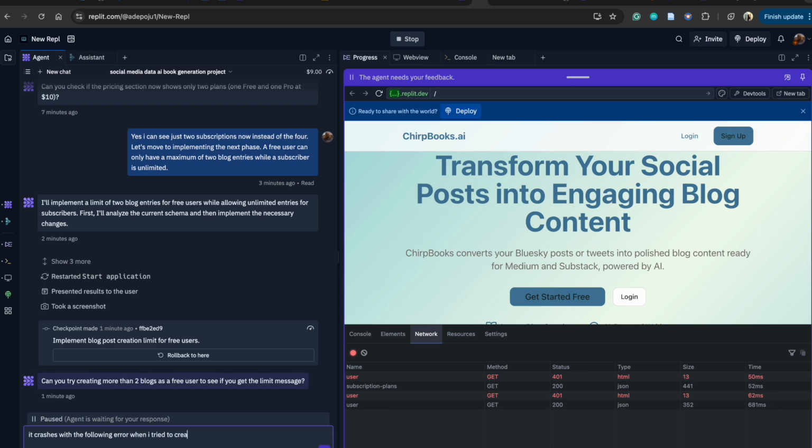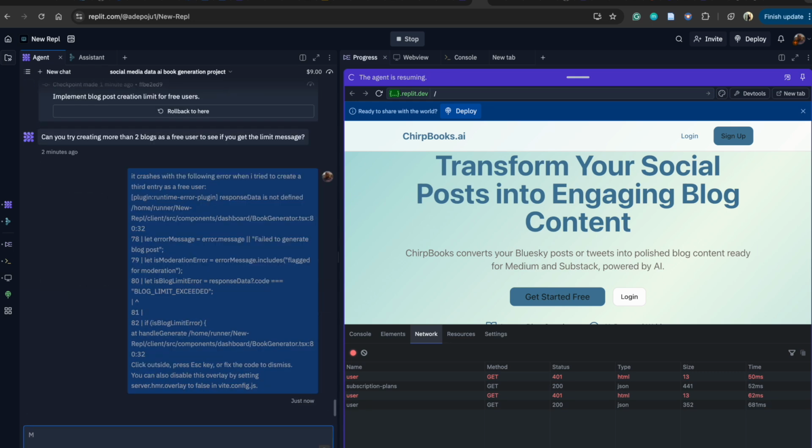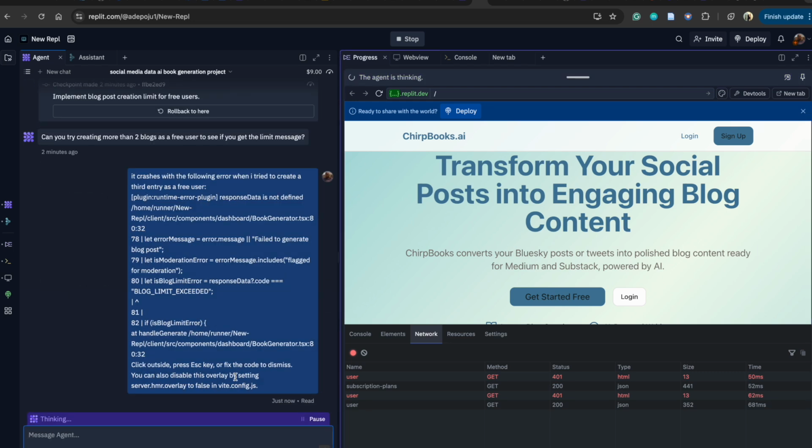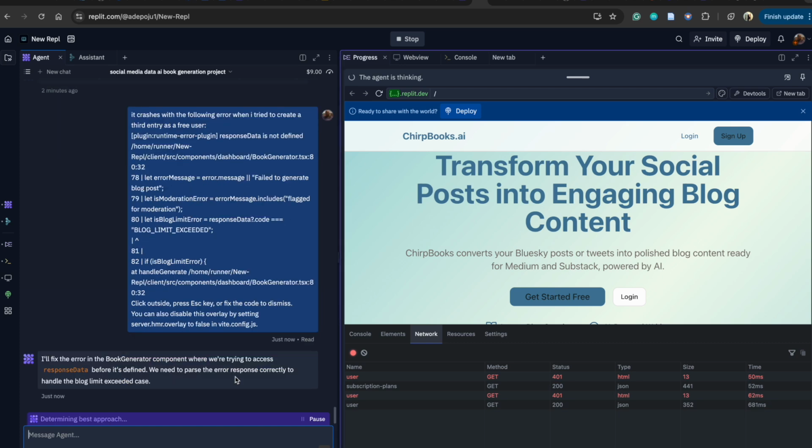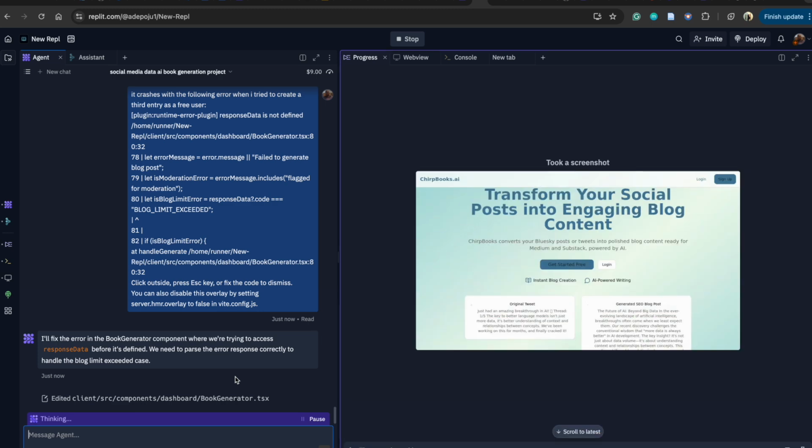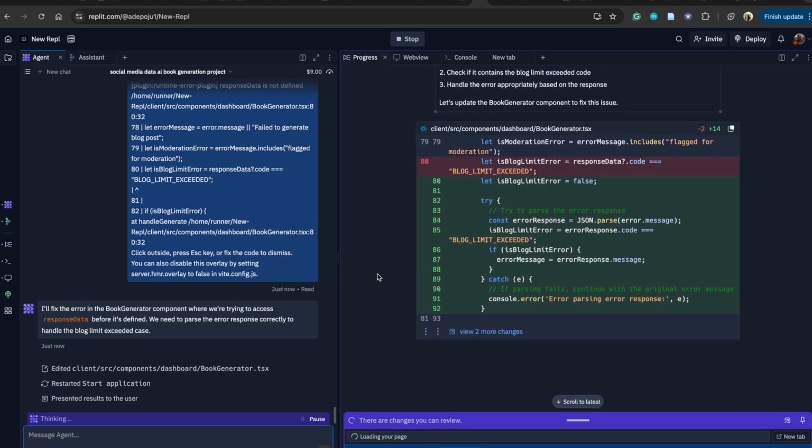I essentially just drop that in our communication chat, and it would pick that up and go around looking for where that error is. I explicitly again do not know where that error is from, but the agent knows, and it picks up the instructions, thinks it through, and then goes ahead to say, hey, okay, I'll fix the error in the book generator. The original idea of this was to generate books from tweets. It eventually transformed into blog entries, but that's where you see the reference to books, the chirp books in there.